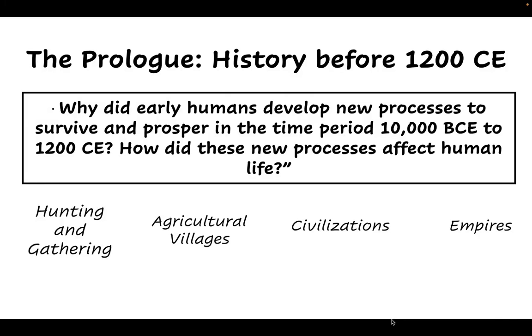So this does follow along the way that the prologue chapter does, and I would encourage you to have that beside you as we go through. Also, I would encourage you to take notes of some of the key things that we go over, especially definitions of empires, civilizations, what the agricultural revolution was, and what caused it.